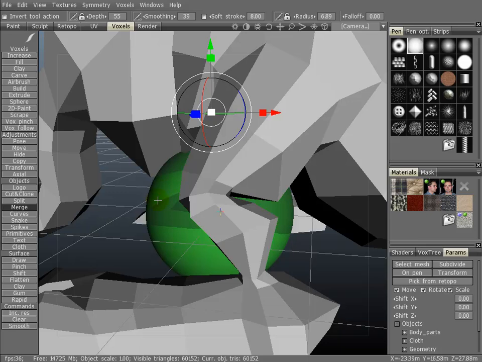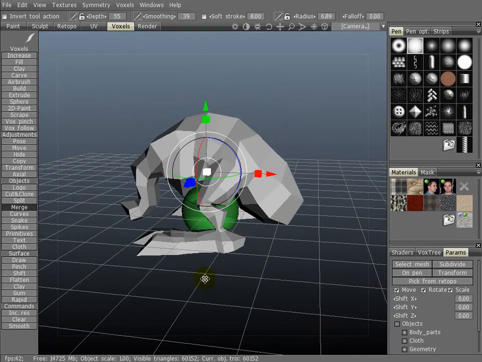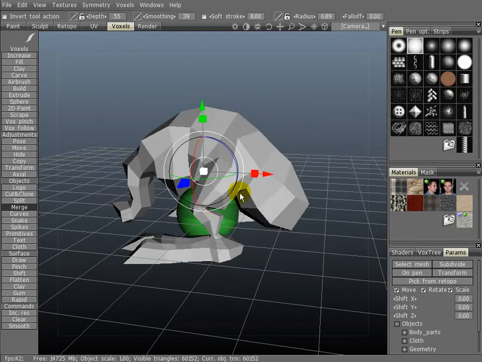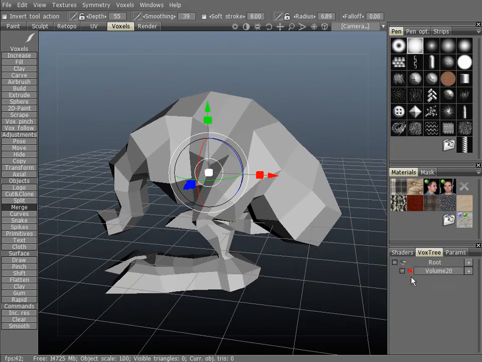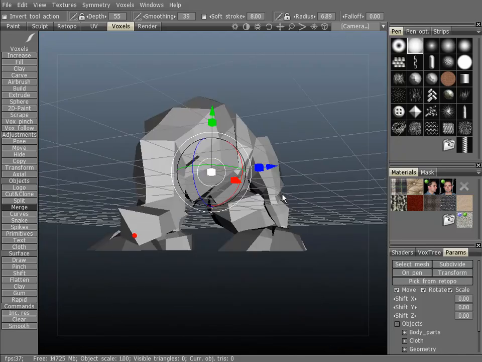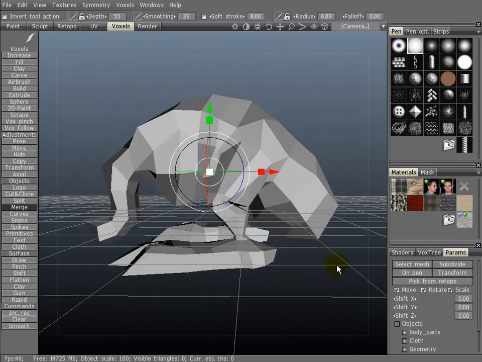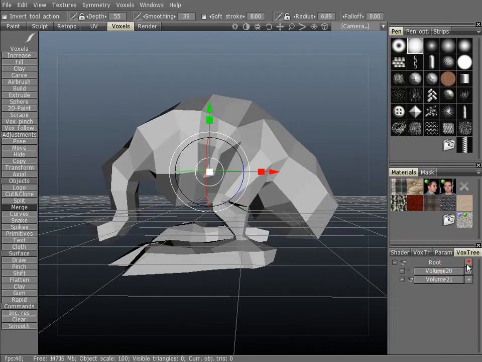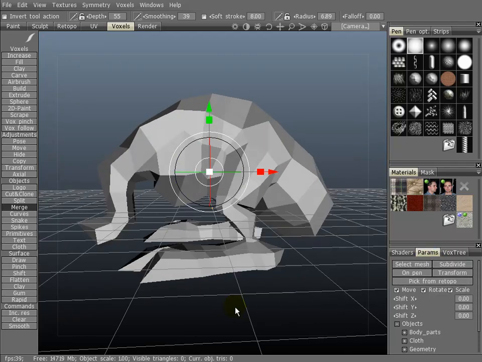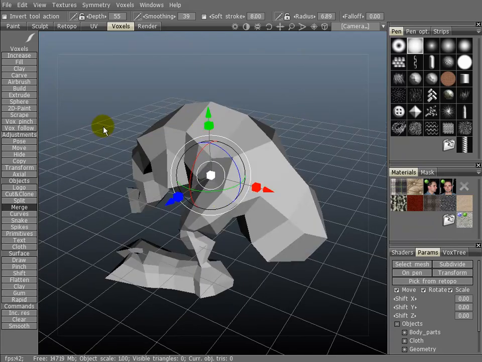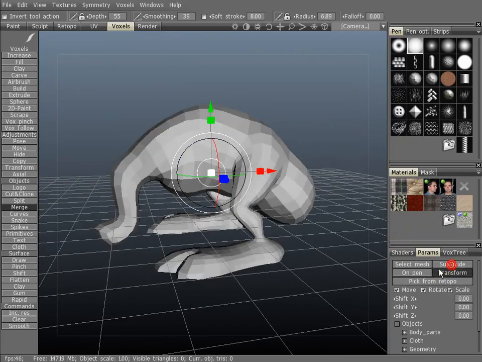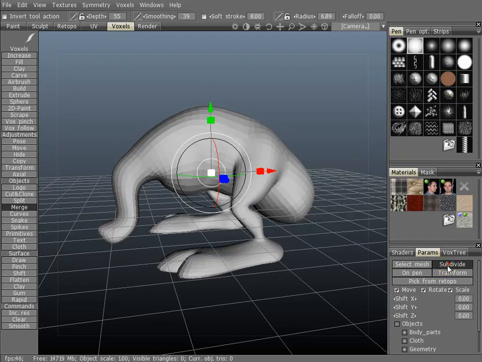Let's import the creature. Okay, yeah, let's say he's not big enough. Let's scale him up a little bit. And then let's make that invisible so we don't see the sphere there. Okay, and let's actually just create another layer on the vox tree so that we don't commit it on an existing one. Now, it looks like polygons. That's because it is, still. Let's subdivide it, and maybe a little more.